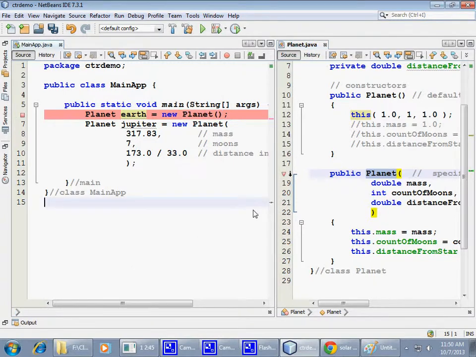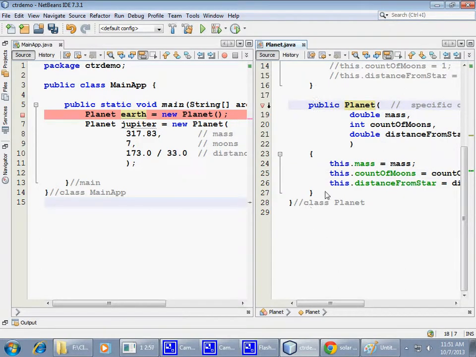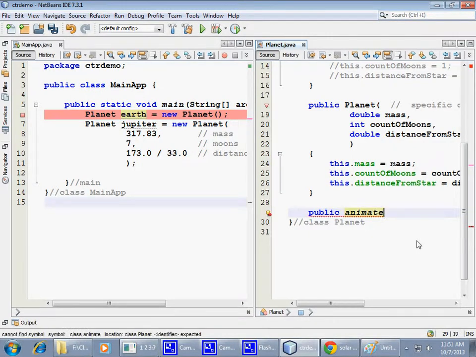Let me go further. So, maybe for practical reasons, we can add another public method. I don't know, animate, right? So animate means do something with your parameters. So animate is a method that I would like to add to my planet class, so it does something useful.